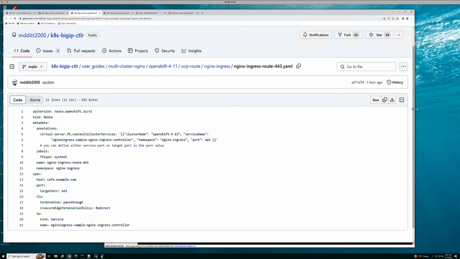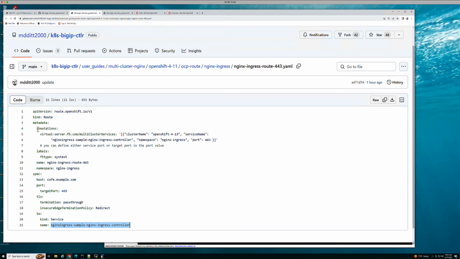It could be routes, it could be on many different namespaces. But in this instance here, we're using the nginx-ingress namespace to manage everything for cafe.example.com. So anything for cafe.example.com would be sent to the nginx-ingress controller pods, and it will be distributed between the 2 clusters.